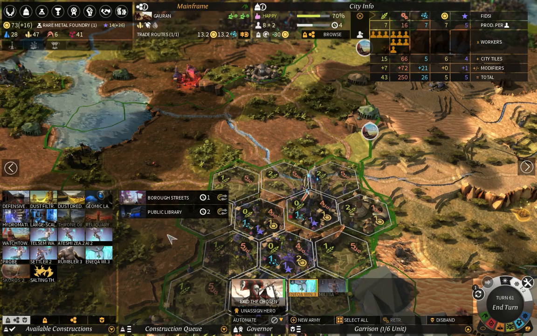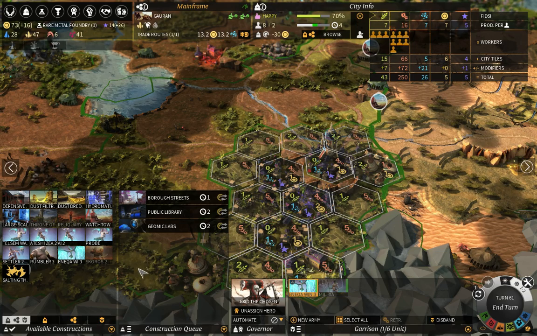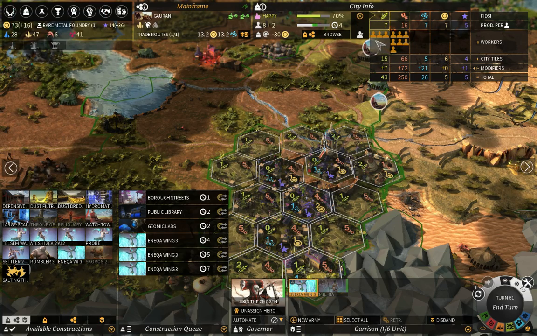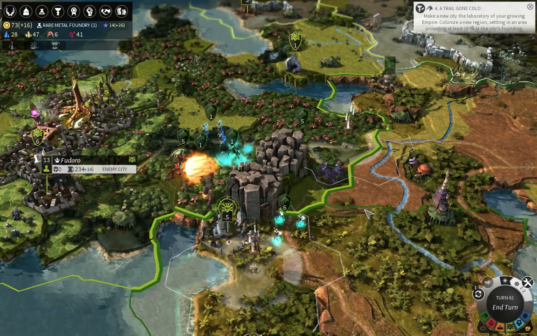Follow it up, I will now actually gain the public library since this hero does not give me bonuses to science. Geomic labs will now also give me some sort of bonus, and they are cheap, and I keep making Anchor Wings like there's no tomorrow. Like this, and I'm liking the setup of everything in here, and I think I can end my video now.